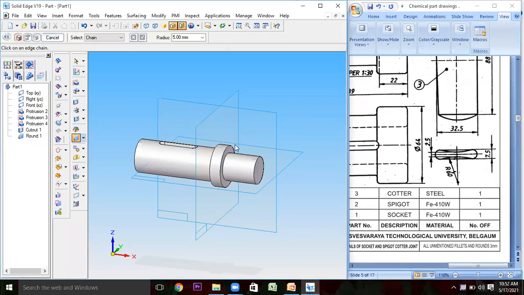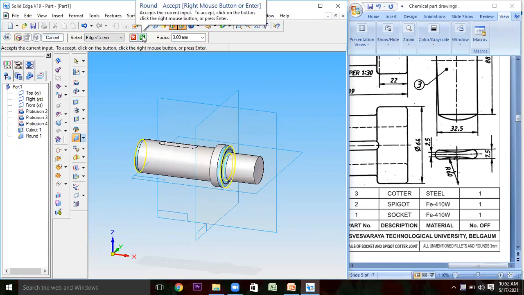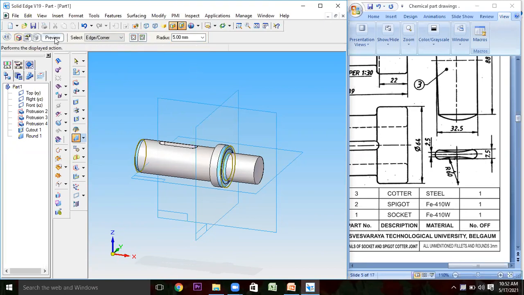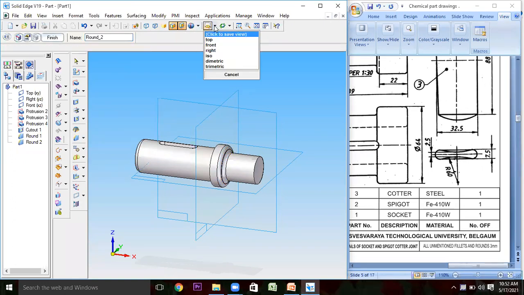So you have to select this round operation. Select this edge by pressing Ctrl, then this edge, then this edge, and the radius should be 3 mm, and it should be edge and corner. Click on the round accept option. Now we can go for the preview option and select the front view.